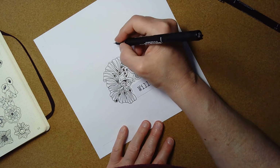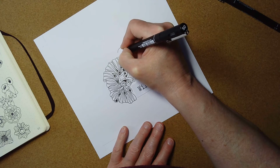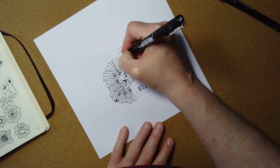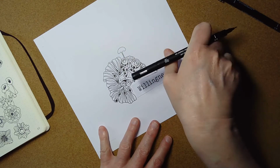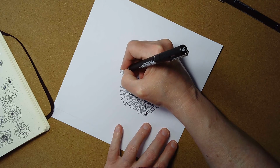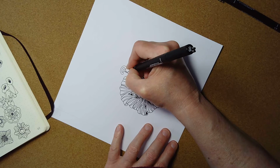But it's always lovely to try new things out from time to time. This is a different one.